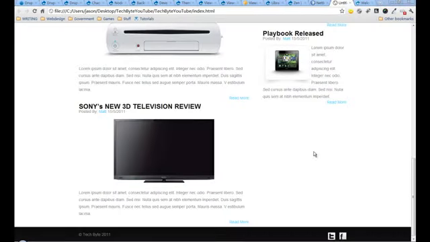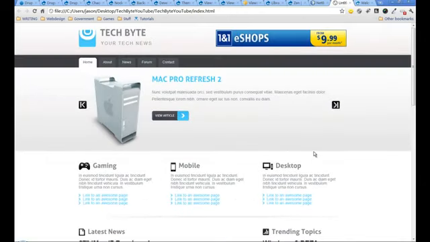Hello and welcome to the first of our Drupal 7 custom theming series, where we're taking the TechByte theme from Matt Saunders MCP and converting it into a Drupal 7 theme. Now Matt has a couple of really great tutorial series on how it was designed in Photoshop, then converted into an HTML template, which we're running in the background here, in Dreamweaver.